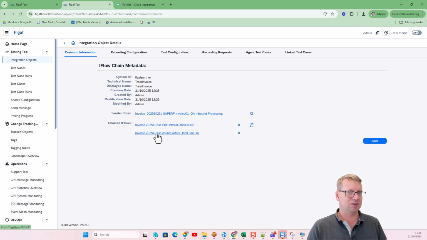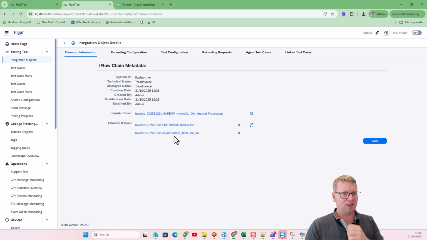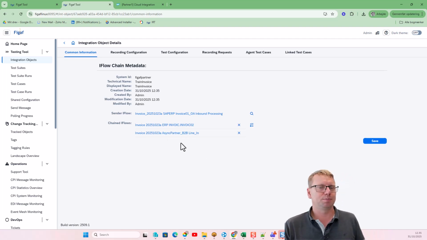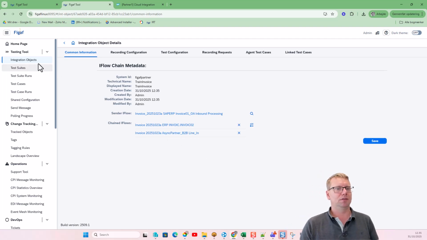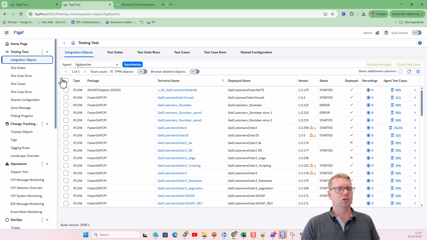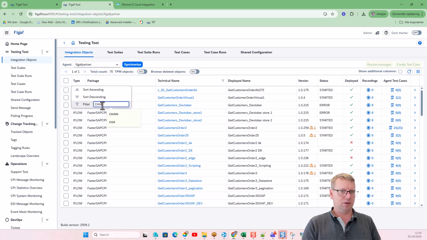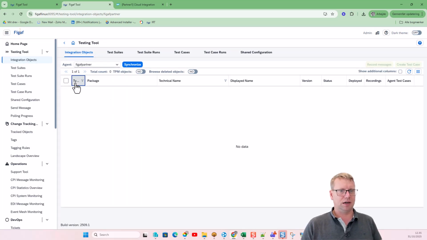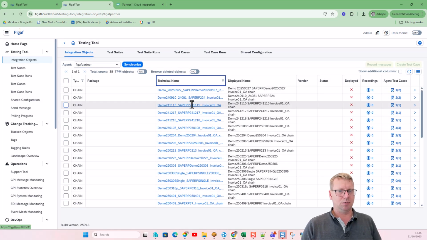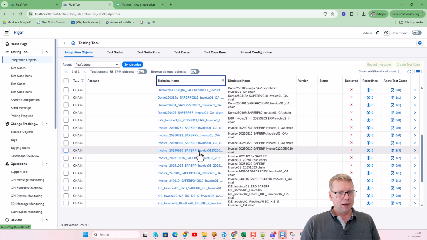So now we have a chain here that says, hey, if we're sending in a message on this interface, what is the expected output we are getting from this? And we can then go up here to it. We can search for chain. So it's a specific type. And we have here the invoice.